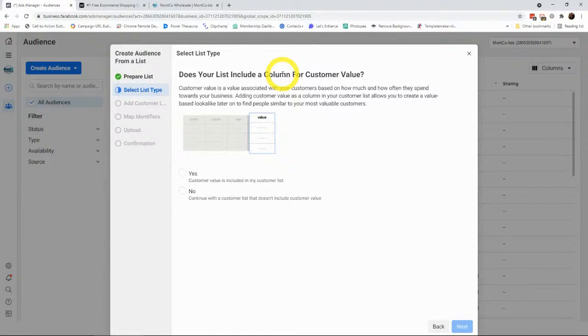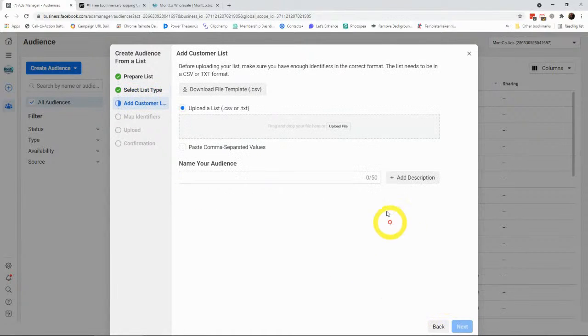So you would have that value in there. All that does is give you that reporting column to see basically, was this ad worth it or not? You can figure that out on your own. I very rarely actually add the value to this, but it certainly is up to you. But typically I would hit no there.